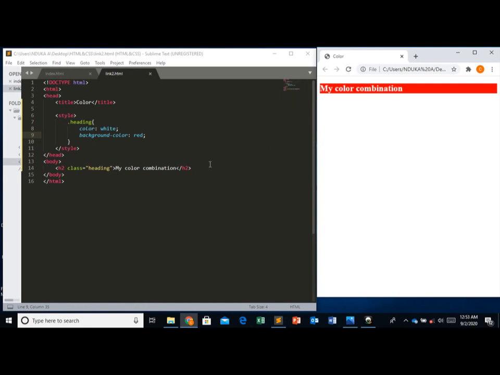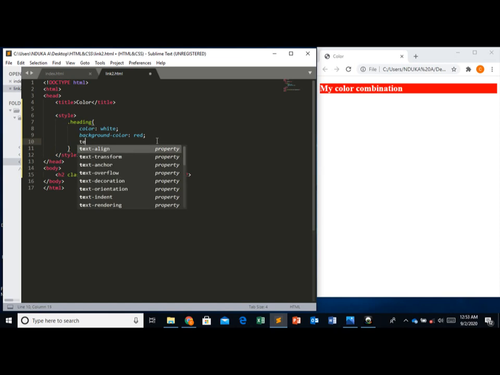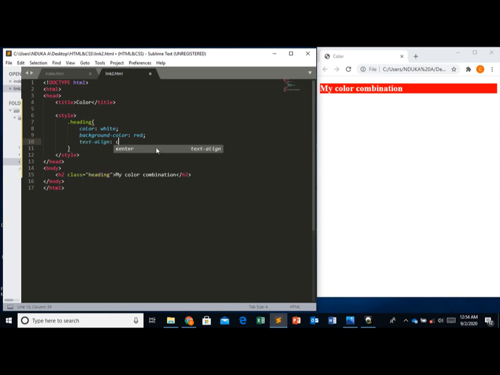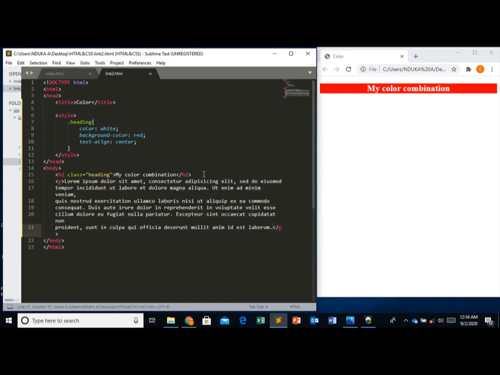Now in this place I have to change the alignment. I want to send it to center, so I have to change the text alignment to center. Text alignment to center. Wherever I'm putting in this place will enable my work to look perfect. So let's come to this place. Let's use lorem as a case study. Lorem, I save it.